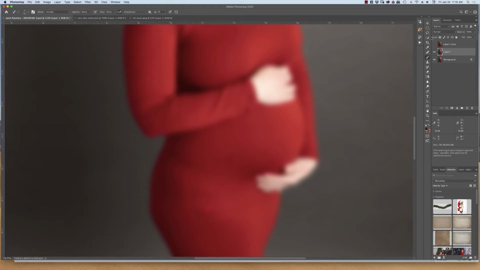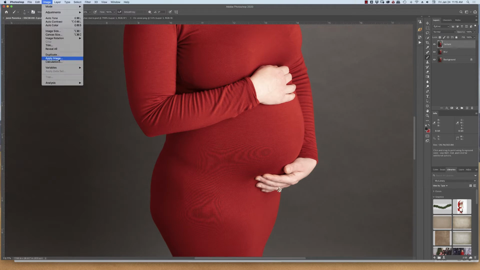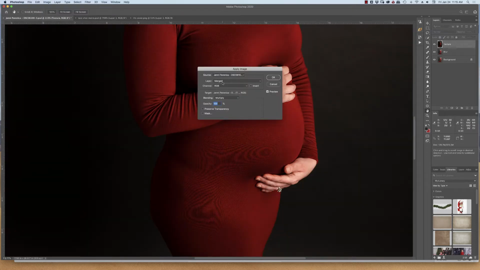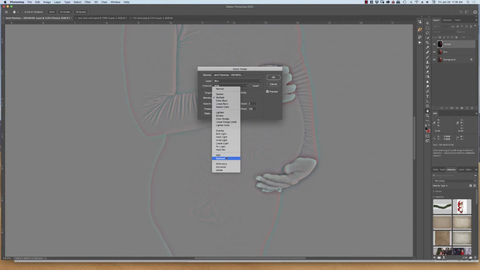We're going to say OK, and then I'm just going to rename this layer so I know what it is and call it blur. Now, the second layer for frequency separation is going to be the texture layer. And I'm going to just call this texture. And how we do this is we go up to Image, Apply Image, and you want the layer to be not merged. You want the blur layer to be the layer that you're applying to this layer. The blending, we want the blending to be subtract.